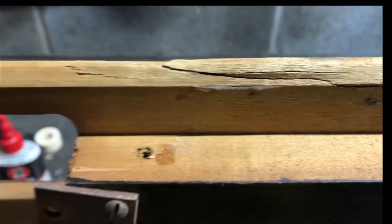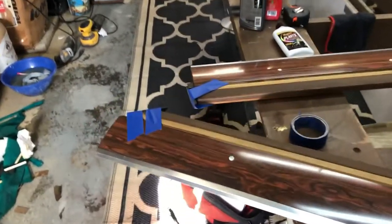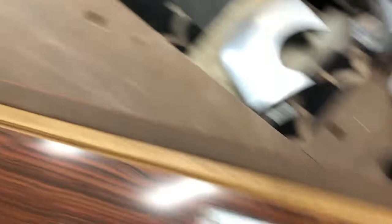I cleaned up the piece that had the crack — the piece that was completely off — and cleaned up the glue on both sides. It looks pretty good and it's on there real strong, so that should get the trim piece looking nice. The quarter-inch shims are now drying with contact adhesive on each and every rail. They're gluing up nicely. I'm also going to have to put a little silver paint behind the emblem. I've moved on to cleaning up the slate edges and will need to start seaming on top of the slate, getting all the old Bondo and old beeswax out of the seam.